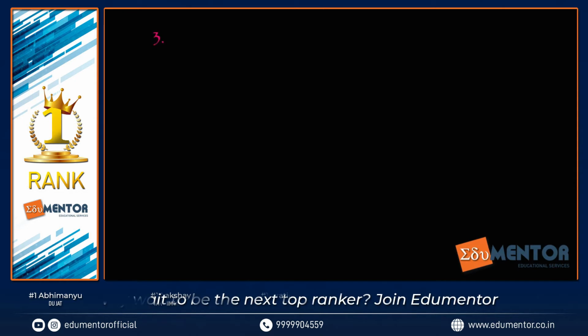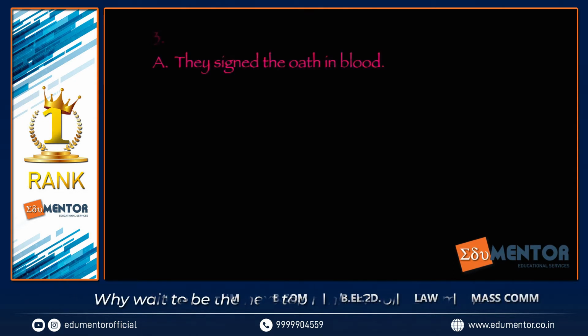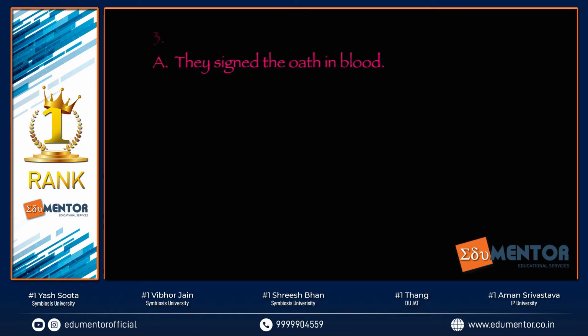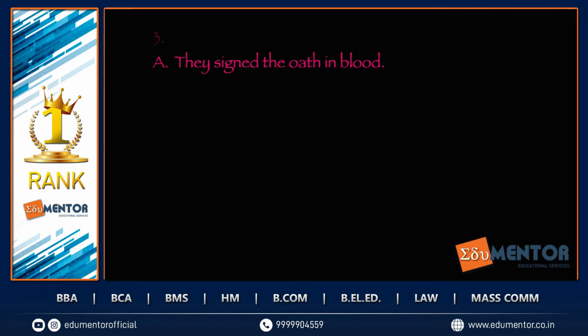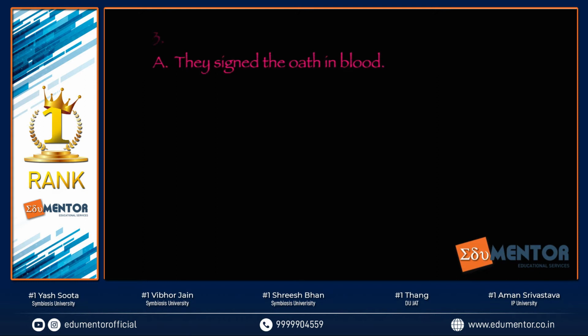Third one, they signed the oath in blood. Now this is the correct reason. Whenever you are writing with a material thing, let's say if you're talking about they signed the oath with a pen, then that would be correct. But if you're talking about ink, then you say they signed the oath in ink. So basically something that is inside that object, that is why in blood, in ink. So this is absolutely correct.